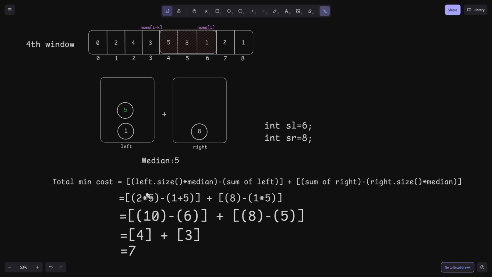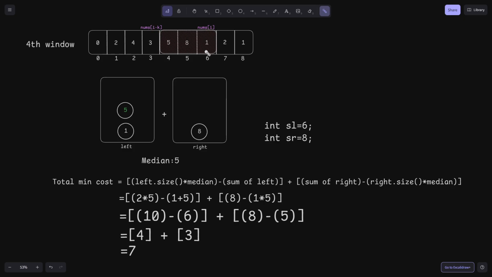So the total minimum cost will be calculated with this same formula. The left size is 2, the median is 5, the left summation is SL equal to 6, and the summation of right is just 8, which is this SR. The right size is 1 and the median is 5. So by putting these values here, you will get 7. So you just have to print a 7 here. This 7 is the total minimum cost of making all the elements here equal to 5.